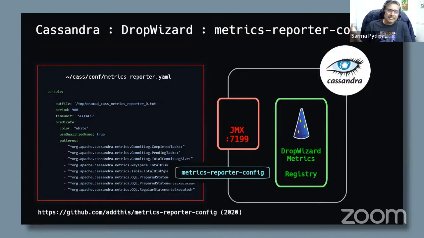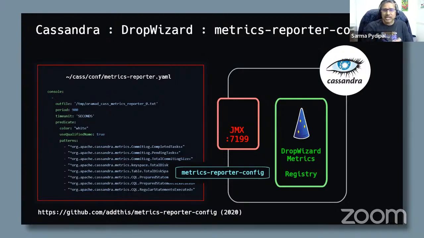It is a simple YAML file. This configuration file exists in the same folder where you have your Cassandra YAML file. It tells the frequency, for example, every 900 seconds, take these whitelisted metrics from Cassandra, obviously coming from the Dropwizard metrics registry, and dump them into a text file.